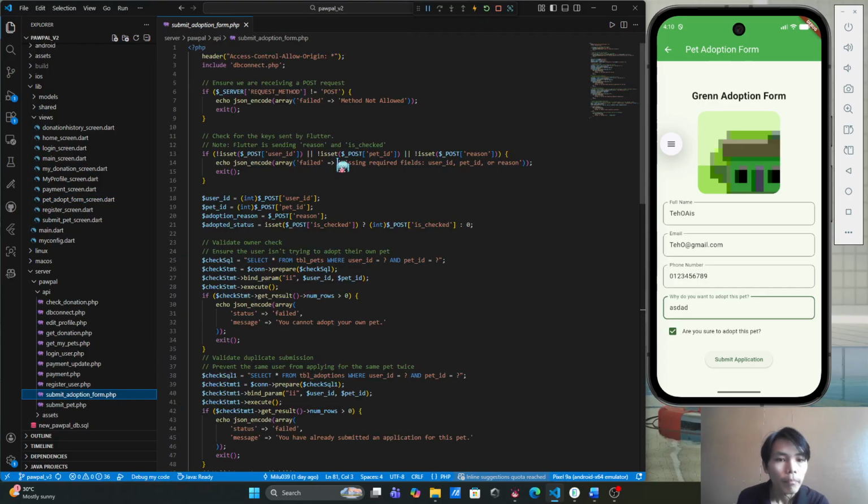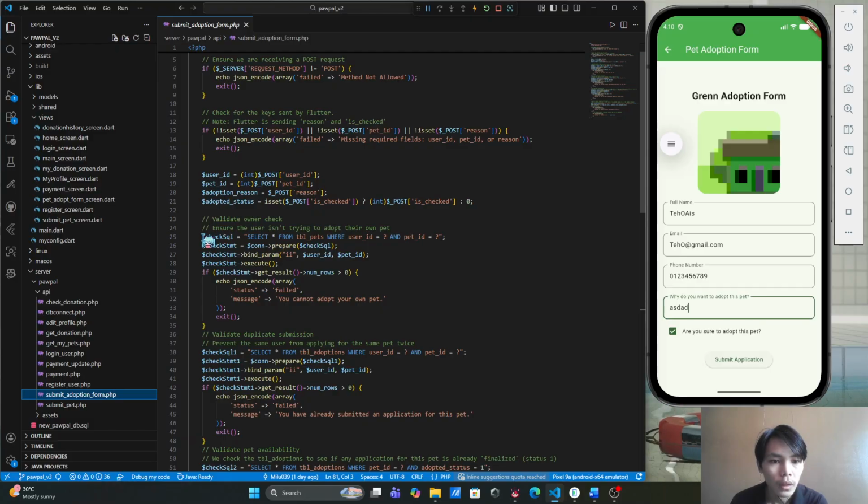Here we get all the information, and then this is the first validation SQL, which we check whether the user is the pet's owner.